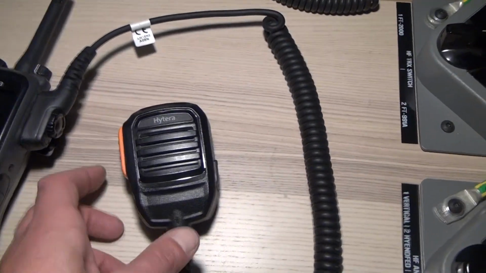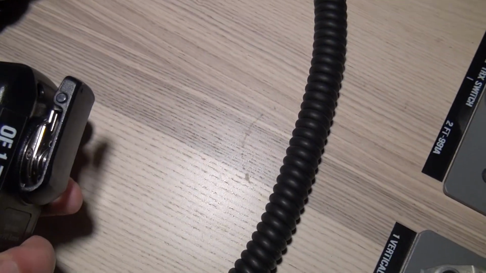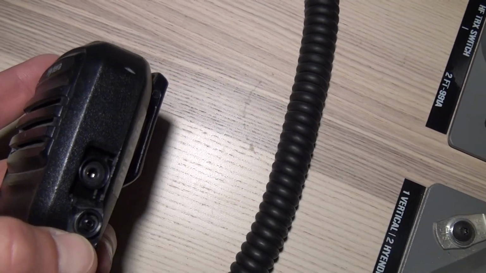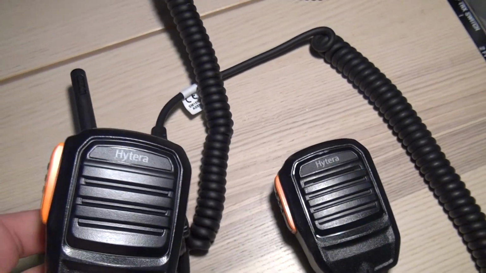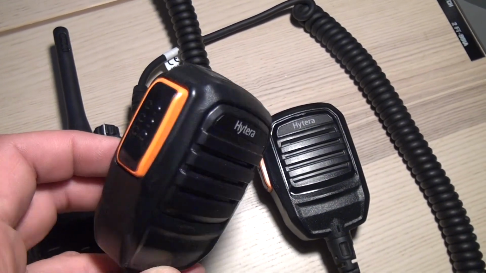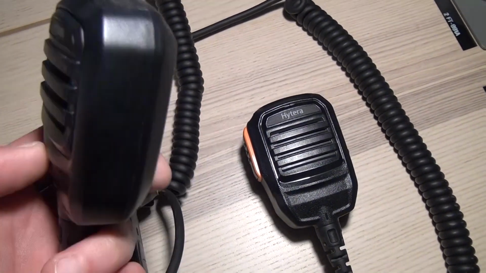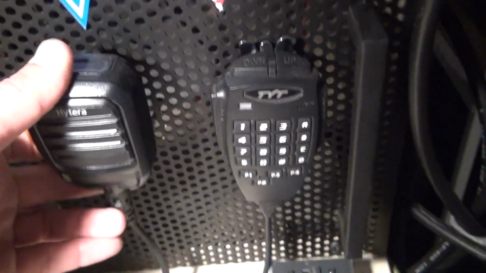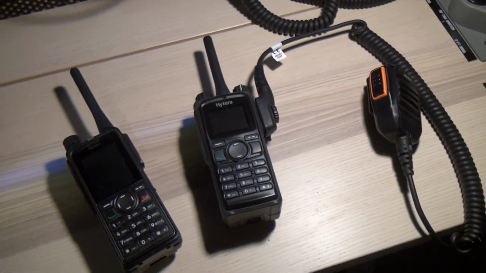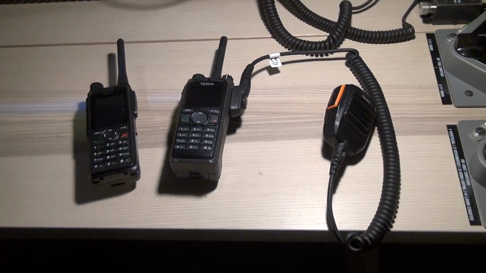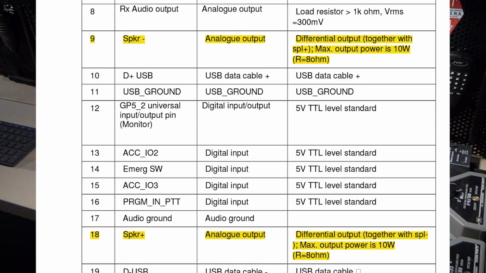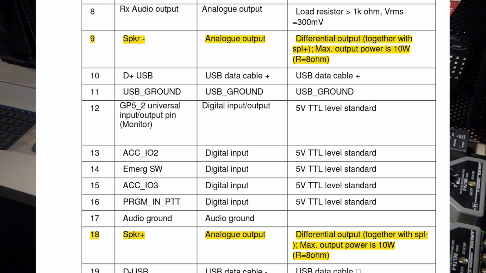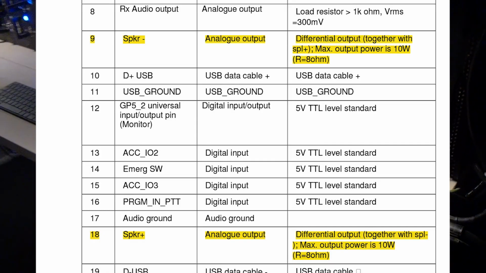In contrast, the Hytera HP handheld radios allow you to connect external mics, which offer an audio port for headphones. Unfortunately, this is not available for the mobile Hytera rigs. However, I ran into the situation that multiple operators wanted to work these radios in parallel, and the need for a headphone connection came up, so the operators don't disturb each other. Hytera provides a manual with pin configurations, so building your own cable is not very hard.